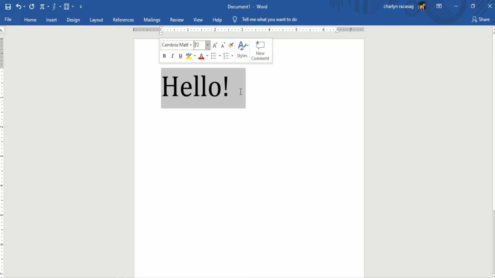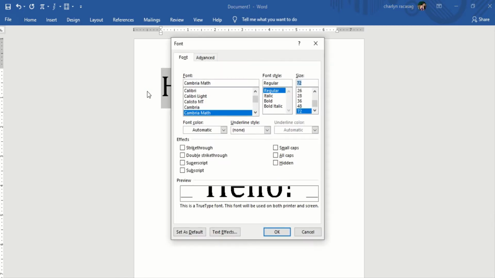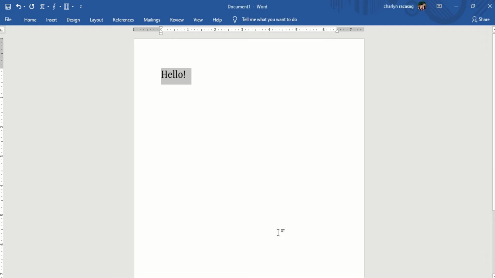We choose 72 now. Or the shortcut key is Control Shift P, and you can change the font size. Let's say 26 and press OK.